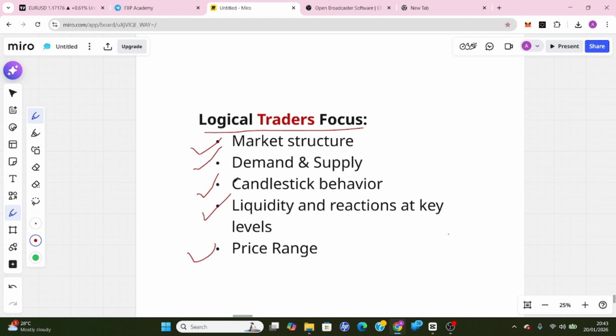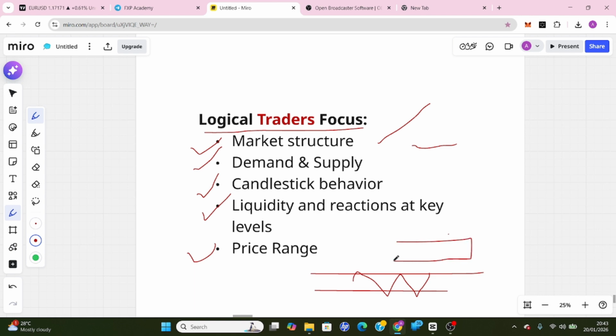You are going to have a good understanding of the logical things that traders focus on, not trend line, not support and resistance. No, no, no. Support and resistance is not just a single line. You are not the one controlling the market. So how could you go and draw a single line like this as your support and resistance and expect the price to respect it? Are you the one controlling the market? No. It should be a zone. When it is a zone, it is called supply zone, demand zone, which is what logical traders do, and you are going to learn it as well.